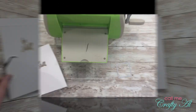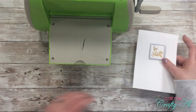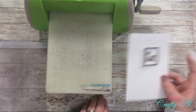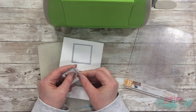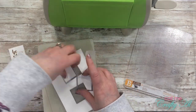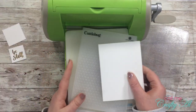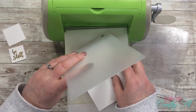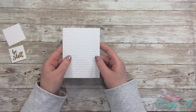Once that is all set, I pulled back out my Cuddlebug and I used that same piece of scotch blue removable tape from earlier to place my square where I want it around my sentiment. You'll notice I put the larger die at the bottom so I have a white mat for that. Now I'm going to emboss the larger piece of card stock with that dots embossing folder — I just love the texture that gives it.